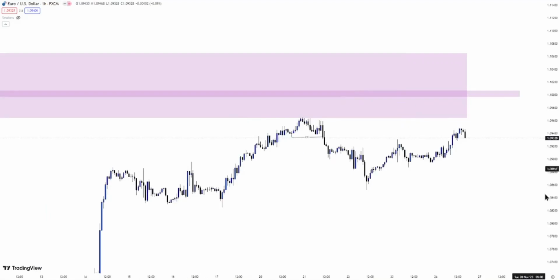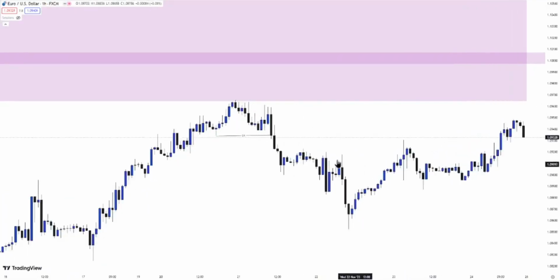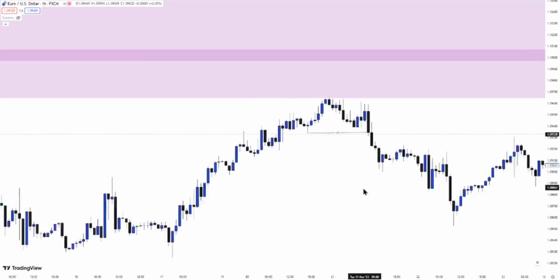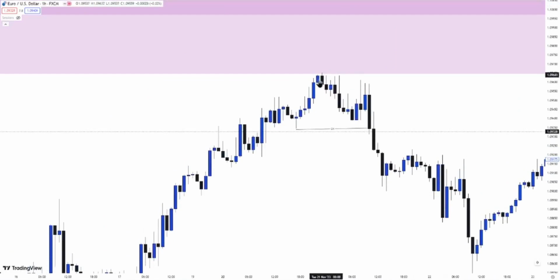All right, but when it tapped into our daily DOB, what happened? Look at it. Look at what happened here. We want to follow our trading plan to the letter. Now price tapped into this daily time frame DOB. All right, and then this becomes your chop. This is the first pullback after price tapped into this DOB. This is your first pullback.